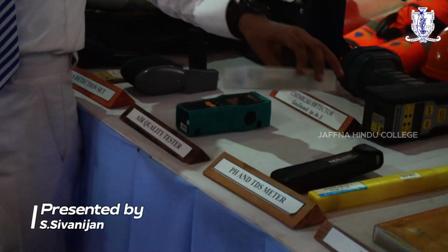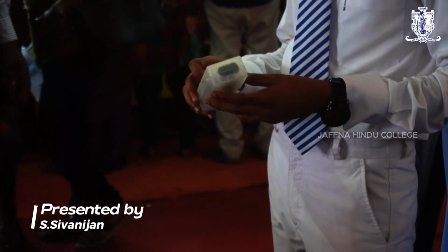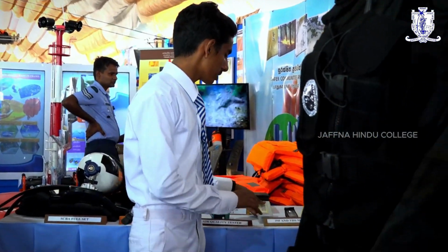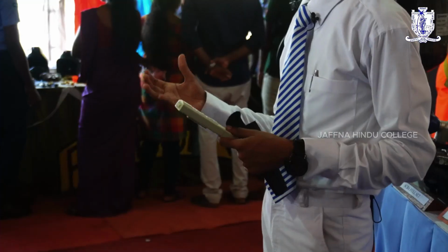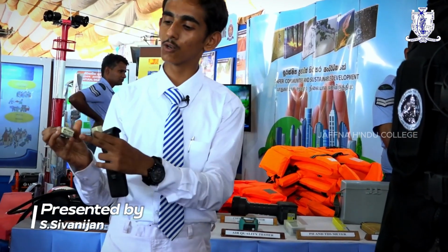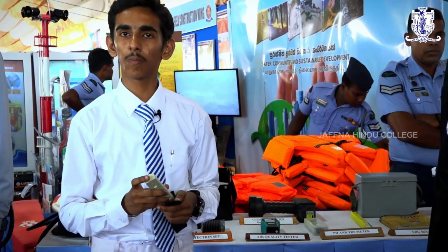And this one is called a pH meter, to check the acidity or basicity level of a liquid or water, whatever it is. And the next one is a TDS meter. TDS stands for total dissolved solids, and this shows how much solid particles, elements or organic compounds are dissolved inside some liquid or fluid. You can put this meter inside the water, and it will show the reading. Better quality water reads about 300 per milliliter. That's a better quality reading.